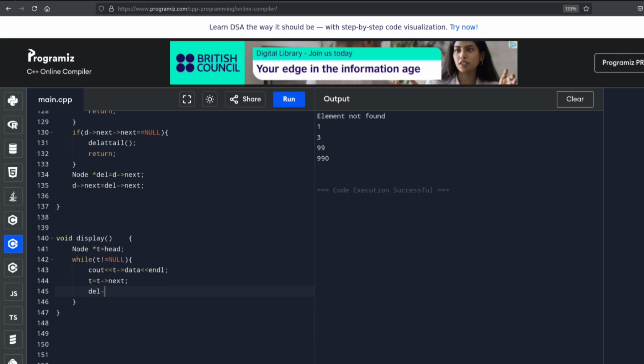So I'm going to say del dot next dot previous is equal to d. Okay, once that's done, that's step number 5. Step number 6 would just be to delete our del node. And where am I coding? Should have been coding here. This should have been here.